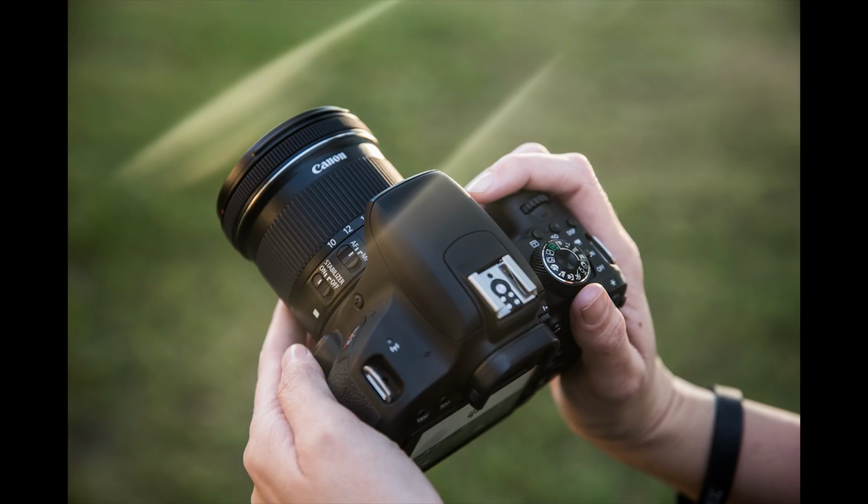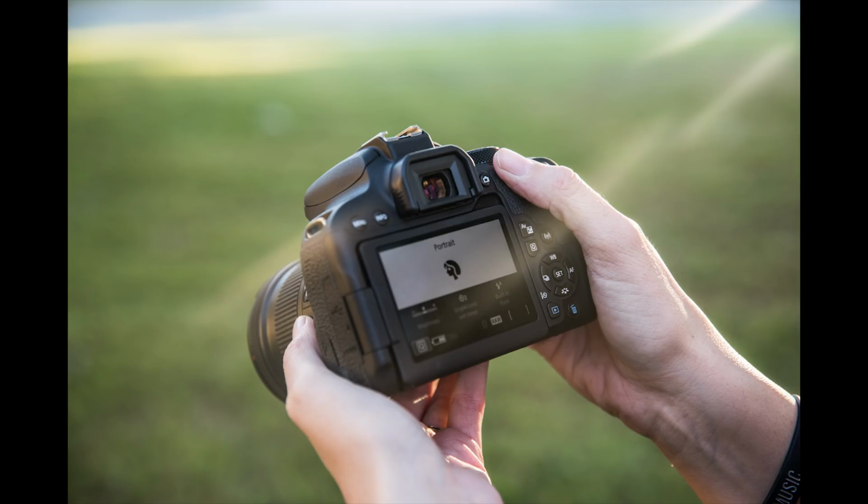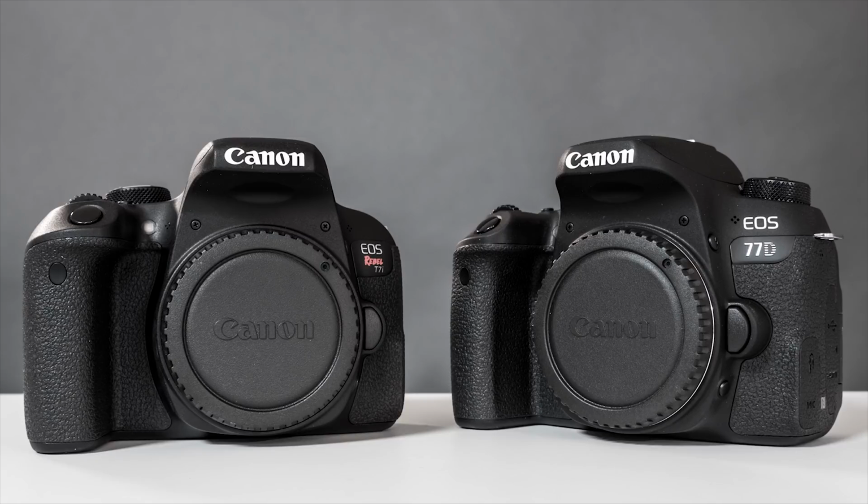Overall, I'd have to say that the Canon T7i is actually one of my favorite cameras from Canon right now. And it's not that it's the best camera, it's that it is just good at what it does, and given the price point and what it's marketed for, it is a great camera for that entry-level photographer who's looking for a little bit more in quality, the ability to change lenses. It has all that. It has good autofocus. It has even some pro-end features that'll hold you over for a while in a body that just makes sense.